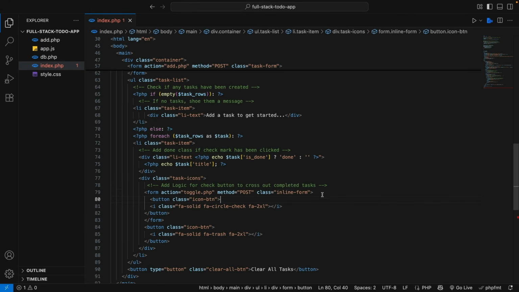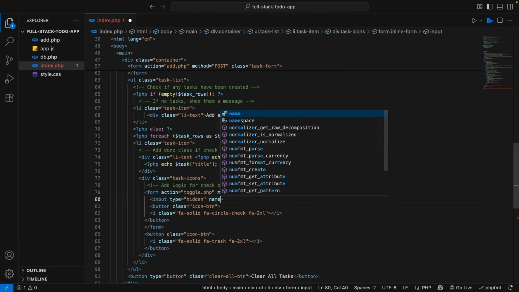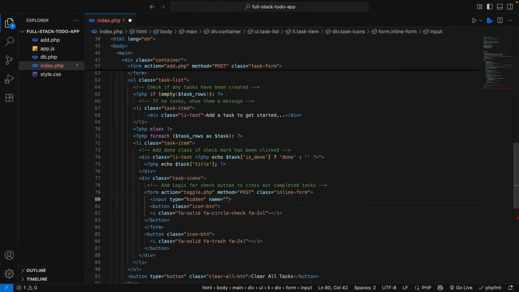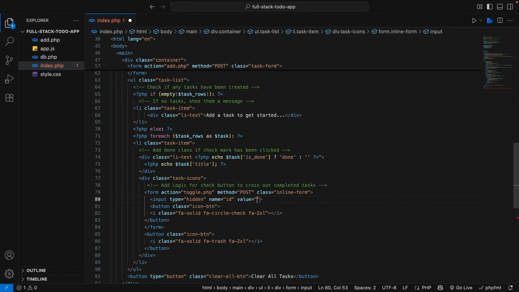And now on the next line above our first button, the one that says icon, we're going to make something called a hidden input that's going to help us pass some data in our form that the user's not going to see. You might have never seen this before, but if we do input, we can say type hidden, so it doesn't show up on the screen. This is a very common practice in PHP. You use hidden forms a lot. So we'll say hidden. Our name is going to be id, and for the value, we're going to echo out the actual ID for the task in the database.